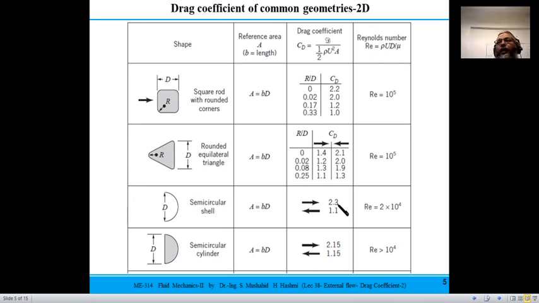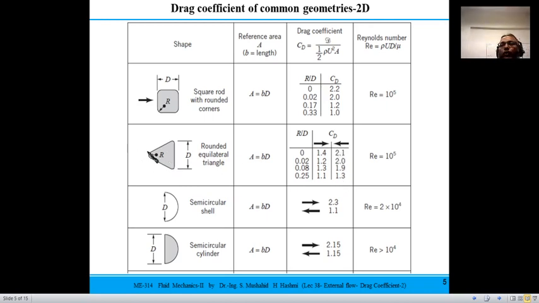And interestingly, if you see these arrows here, for example, if the flow is taking place like this, the streamlines pass like that, so your drag coefficient is much smaller. But if the flow is in the opposite direction, as this arrow represents, then you are facing this vertical length, and the drag coefficients are much higher.